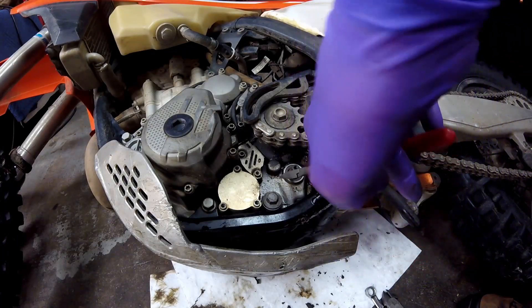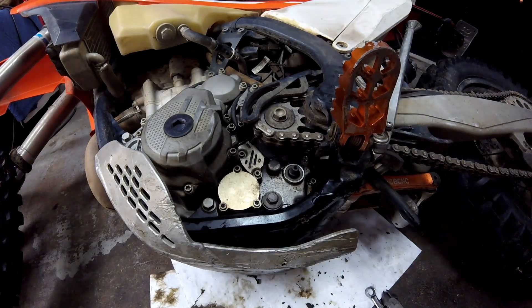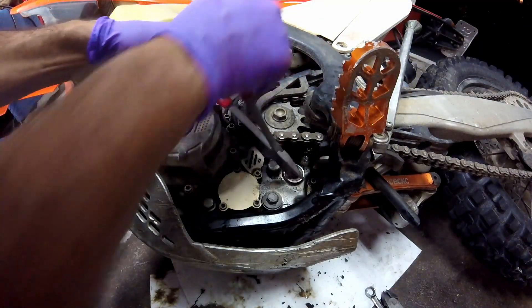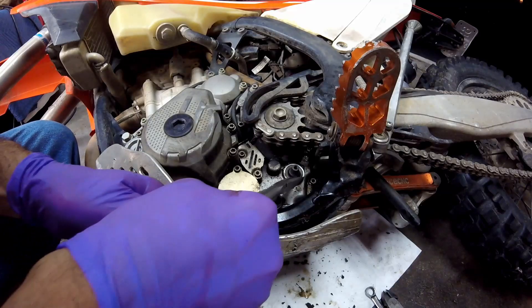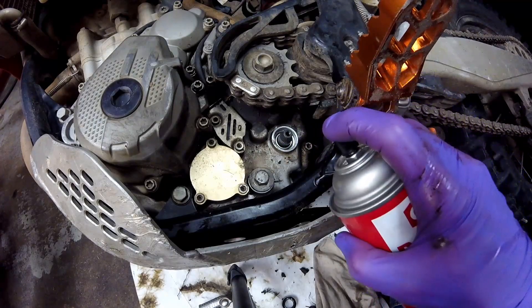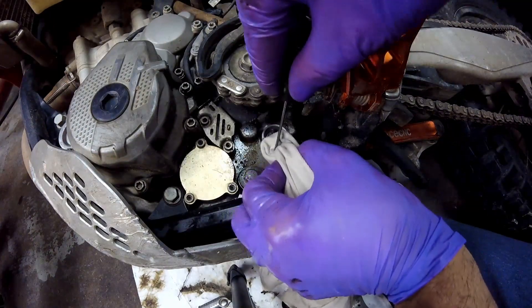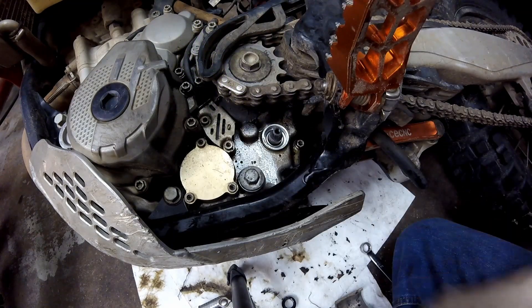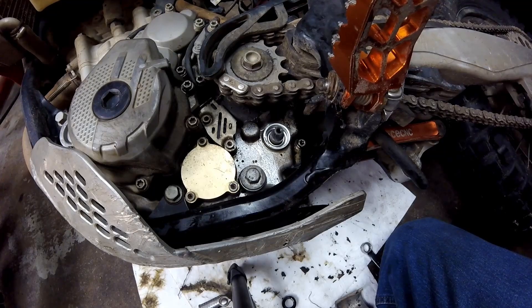I'm going to see if I can get down in here with a pair of pliers and pluck that seal out. Yeah, that's going to work — when you're doing this you just want to be careful because that is aluminum and I don't want to tear it up. Now that I have the seal out and cleaned the excess oil out, I'm going to give it a real good cleaning with some brake clean, then take a screwdriver down into that to clean out anything that's left. Now it's ready to have a seal put back in, but that's something I'm going to have to order, so when I go to put it back in I'll show you what that looks like.